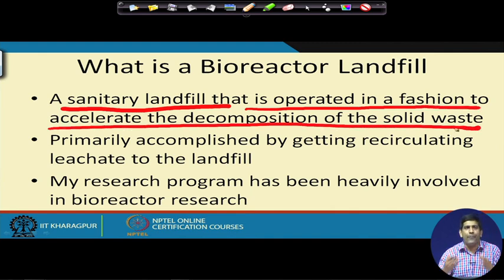So, what happens in a landfill? It's mostly anaerobic. Initially there could be some aerobic, but mostly it's anaerobic conditions. So, we have anaerobic bacteria which are going to degrade the waste. We said that earlier in several videos as well, the bacteria love moisture, and if there is a very good distribution of moisture in the waste, that's a very similar concept to what you will see in a wastewater treatment plant. So, the basic concept of a wastewater treatment plant is the same as what we are talking about in this bioreactor landfill.